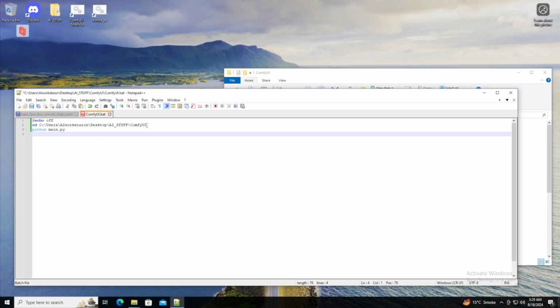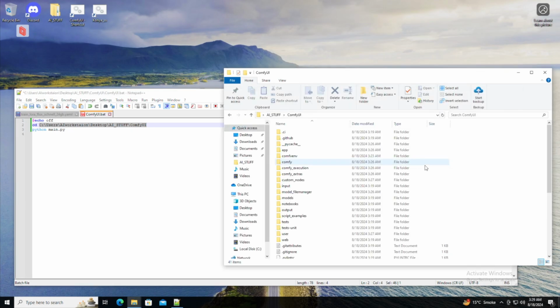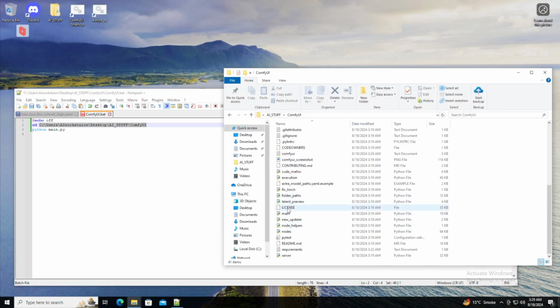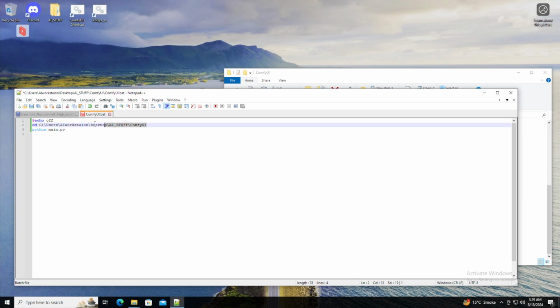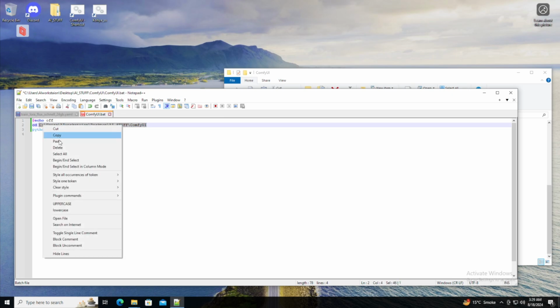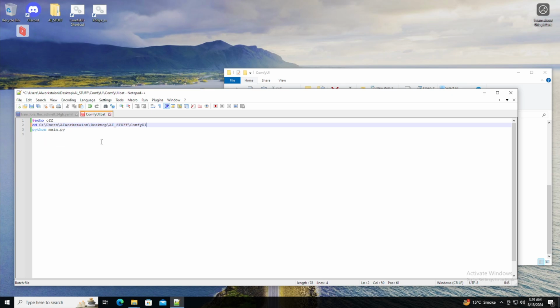And basically, you want to put your directory to wherever you put your Comfyui folder, right? So if I'm in this main directory, my main.py file is here, I basically just want to highlight up here, right click my directory like here. Then I would just copy it, and then I would just go where this is. I would just paste it right there, right? And you just want to put at echo space off cd, which is your directory, Python. You're basically saying Python run this main.py, and that's it.